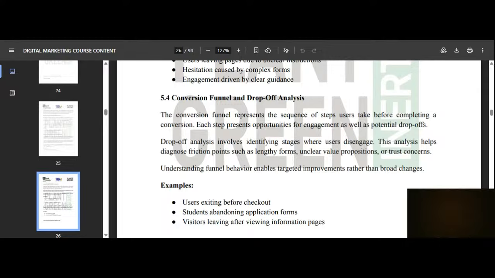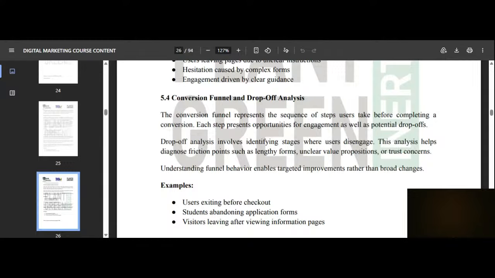This is a series and sequence of steps that the users take before completing a conversion. Drop off analysis involves identifying the stages where the users drop off or close the website, or don't continue with filling up their forms, or don't continue with signing up for that online forum.